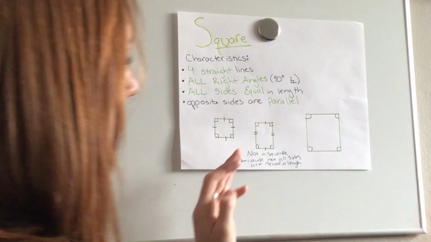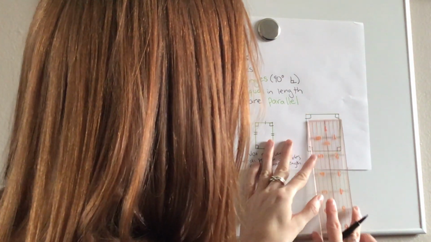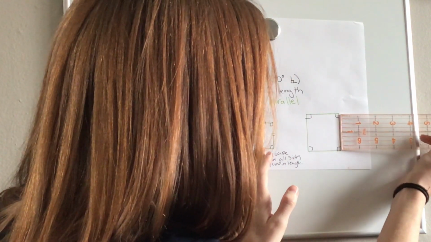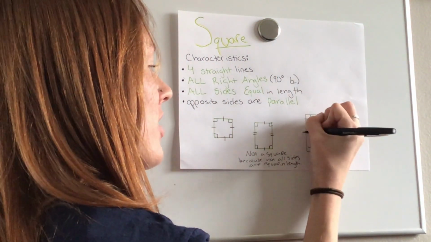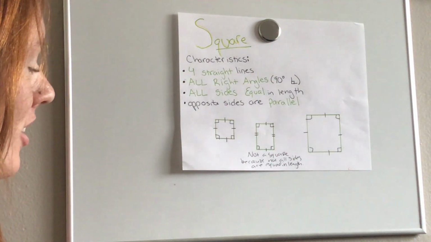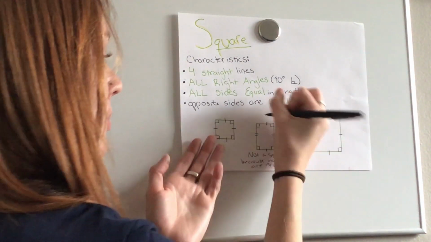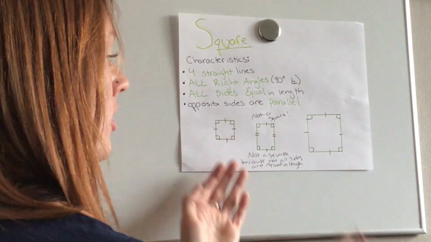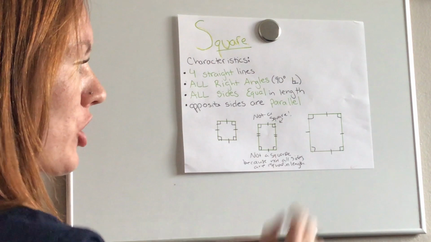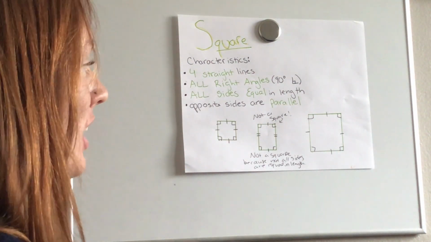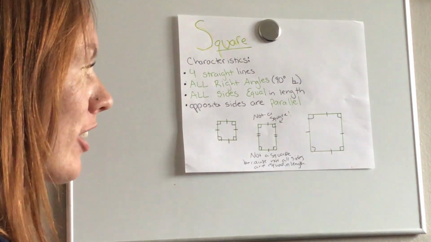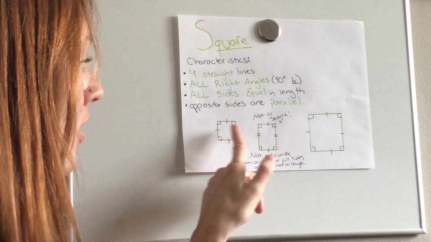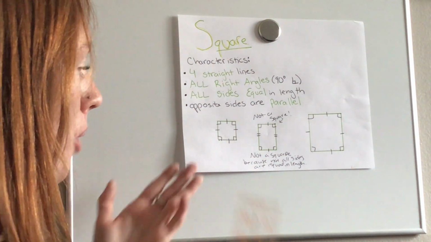And now let's try this one over here. 2 inches, 2 inches, 2 inches, 2 inches. All of these sides match. So we know that this is not a square. But these 2 could potentially be. The only other qualification they need is that opposite sides are parallel, meaning they'll never cross. So let's check really quickly, see if the 2 sides and the top and bottom are all parallel.